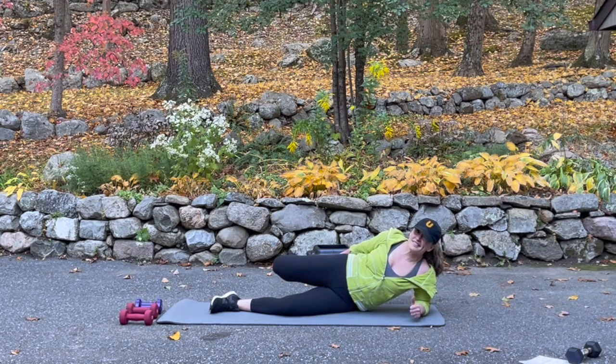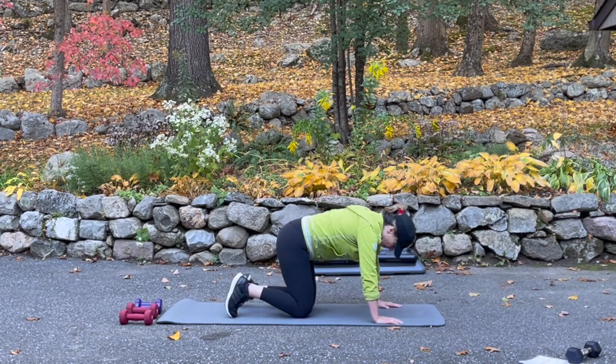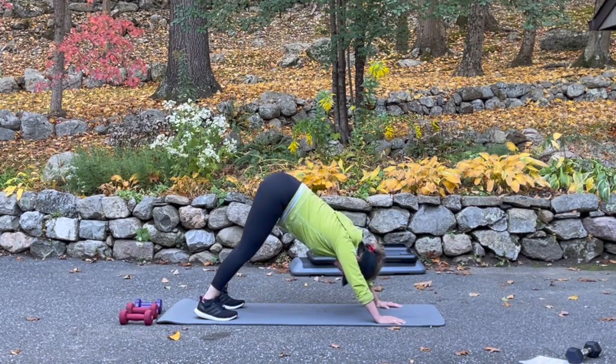All right, let's come over to your hands and knees. We're bringing it up into a down dog. So hook those toes and then bring it up. Press your armpits towards your thighs. Lift your tailbone to the sky and press your heels down. Take nice deep breaths.